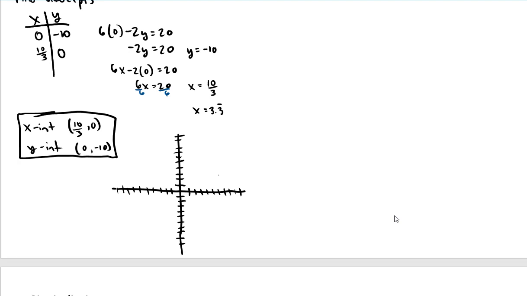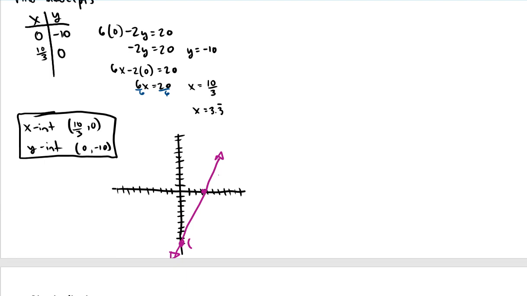There we go. All right, and then what we've got, the x-intercept is about 3.3 and then 0. So we'll count over 3, and it's somewhere between 3 and 4, so it's going to be a little tough to see. Let me actually just do it in a different color. It's in between 3 and 4, so I'm just doing it slightly right of 3. And then the 0 and negative 10, that is right on a tick mark. There we go. And now all I have to do is connect the dots.